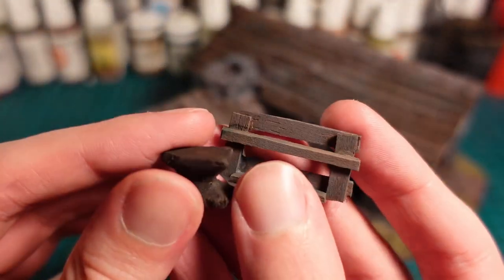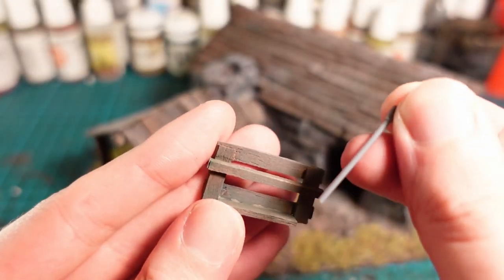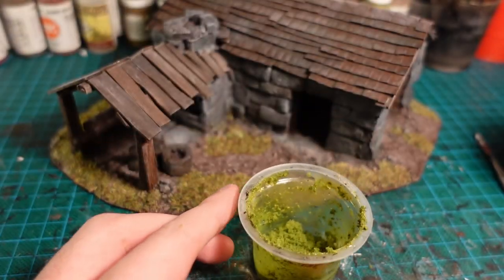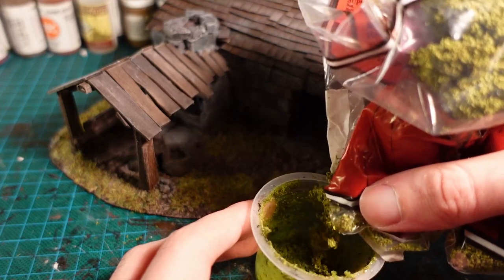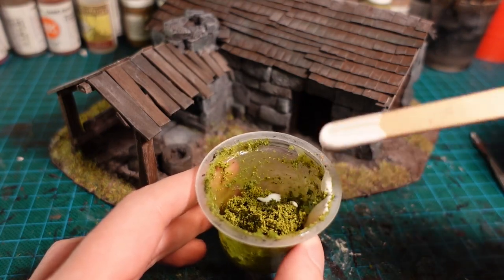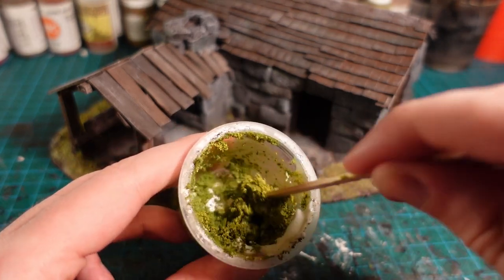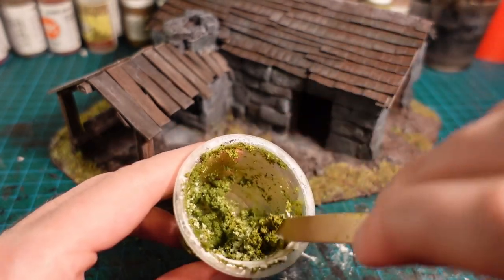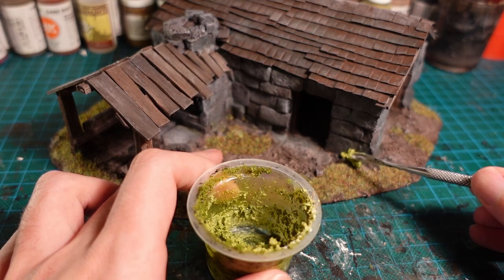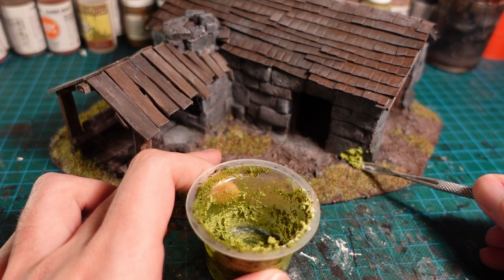While that dried, I made a few little accessory pieces out of styrofoam and balsa wood, just carving them up with a knife, so we have a little anvil and a cooling bucket. I didn't end up using the rack in the end, so that'll be used somewhere else. I mixed up some foliage paste using some foam as well as some regular basing flock, and mixed that together with some Mod Podge, before applying it onto the walls of the piece. It should be a nice slimy consistency when it's ready to apply, and using a sculpting tool you should be able to push it into the crevices between the bricks.